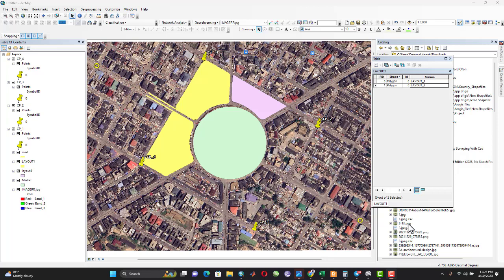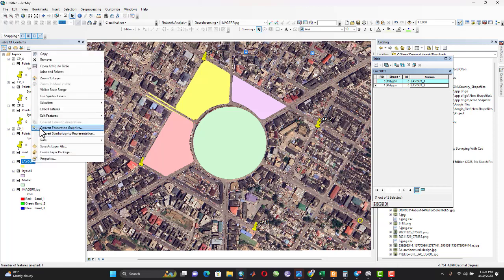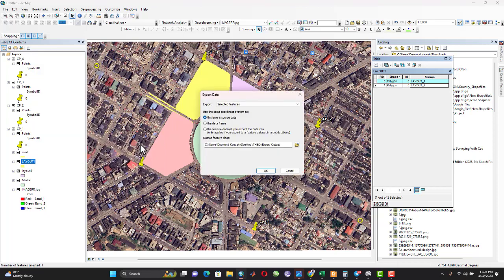So after creating the field, what to do again is separate the shapefiles. You can either do it by attribute, or you can select one of the layouts, then right click on the main layout, go to data, export data.